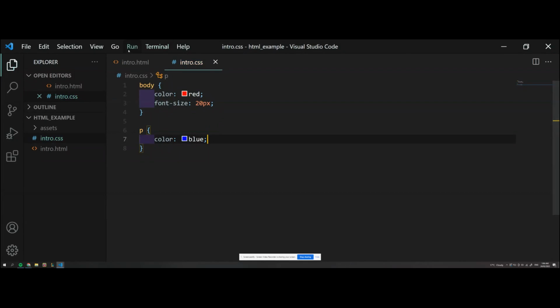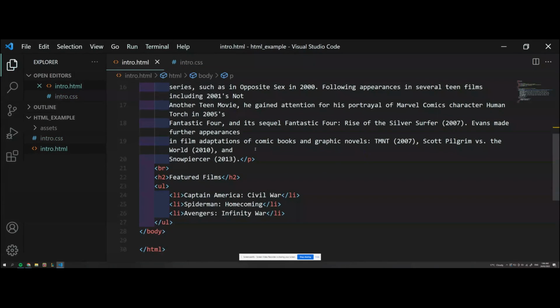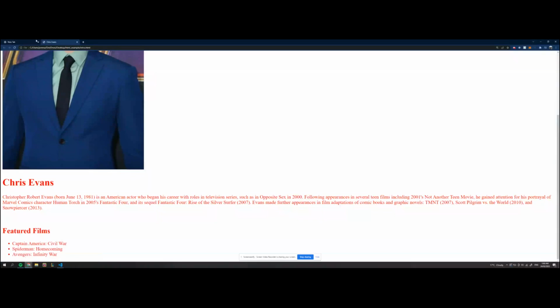All right, and save. So what do we expect to happen? We know that the entire body is red font. Now we've got the P tag here. If we go back and refresh, you can see that the CSS rule set that we defined for the P element has actually overridden the red font color that it inherited from the body tag. Okay.